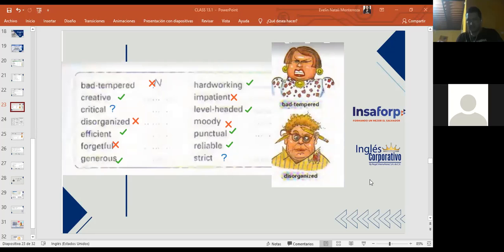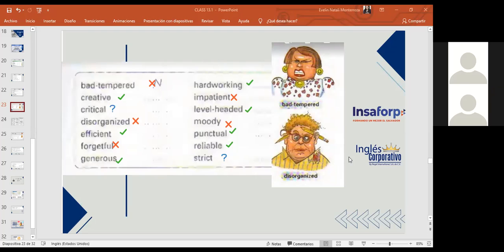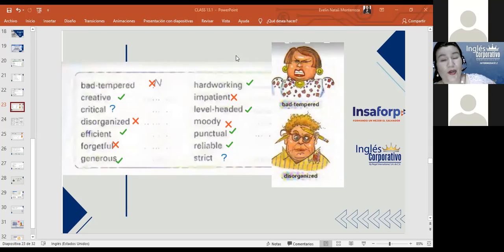I am hardworking. Hardworking. Being honest, who is bad tempered? ¿Quién es bravo? Aquí, bravo, enojado, y de mal carácter. Guilty sometimes. Guilty, right? You are guilty sometimes. In some cases, I think I am a little bit critical. And that's difficult. And moody, who is moody? No one. Okay. No one. Good, very good.